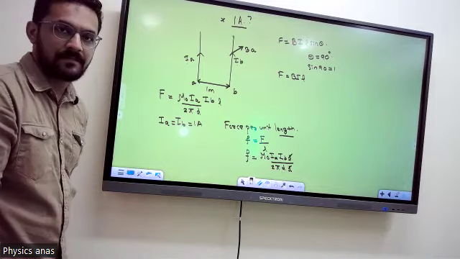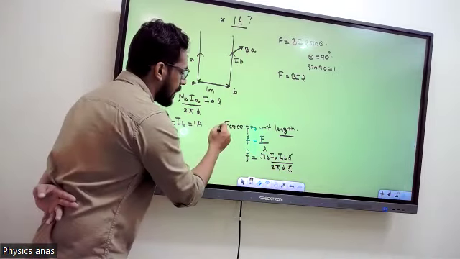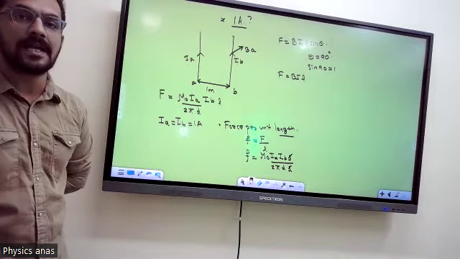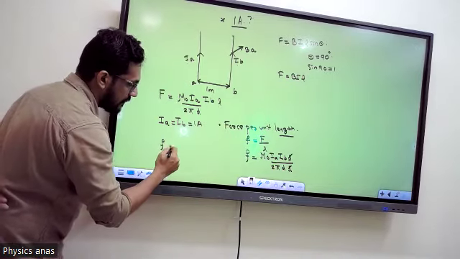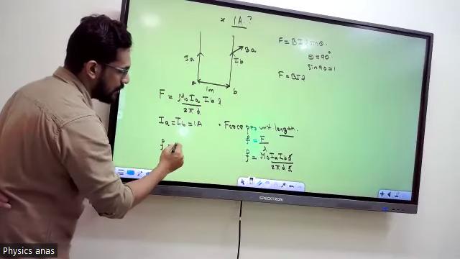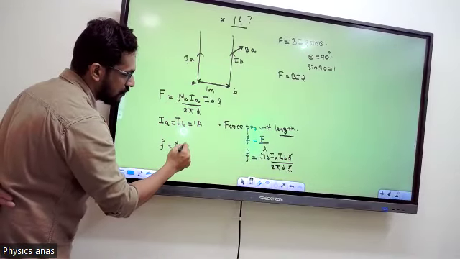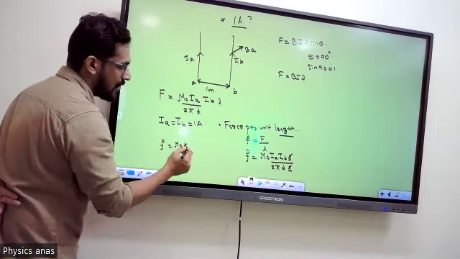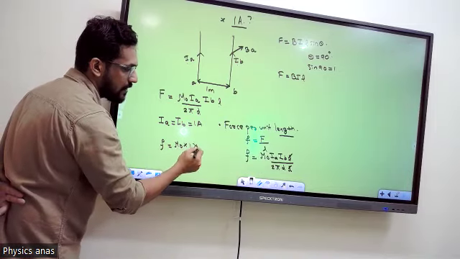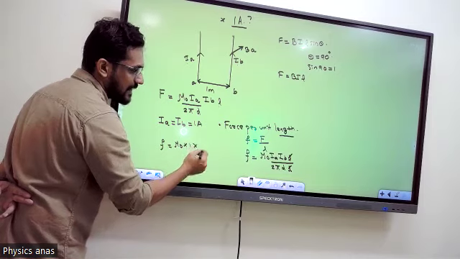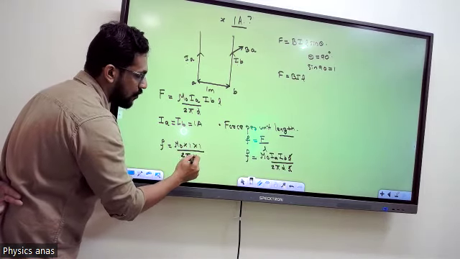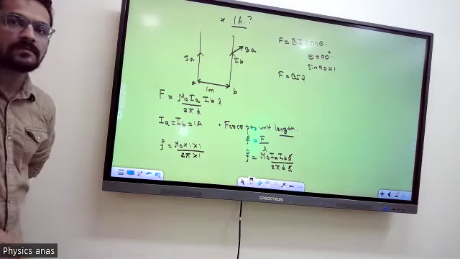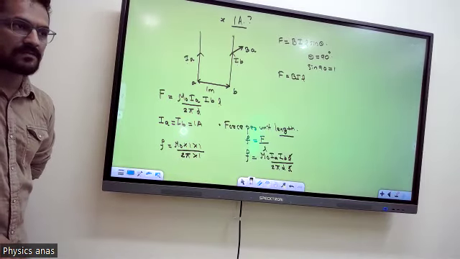That's F by L. Now this is a new term. What is that new term? That's force per unit length. Now we have to see this force per unit length: mu naught into what is IA? The value of IA is 1 ampere. What is the value of IB? That's again 1 ampere, divided by 2 pi into 1, because d is 1.